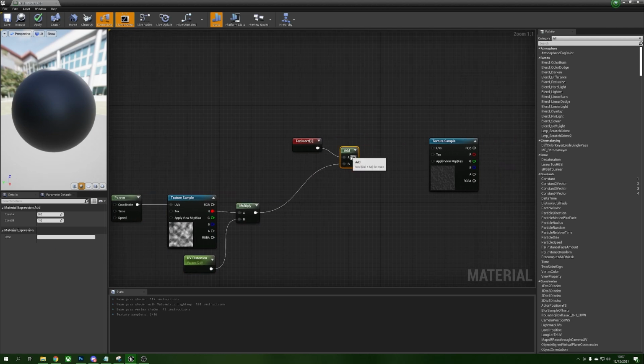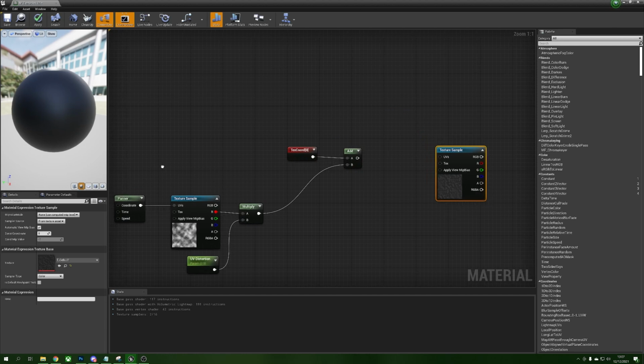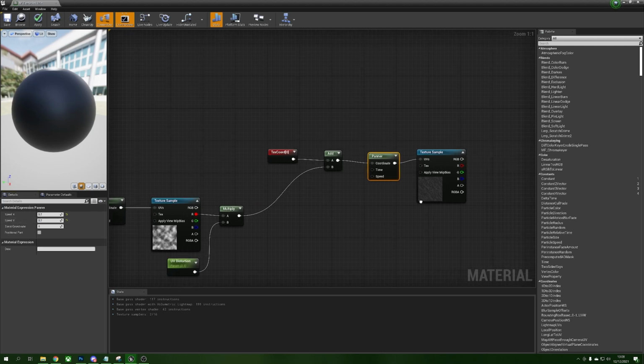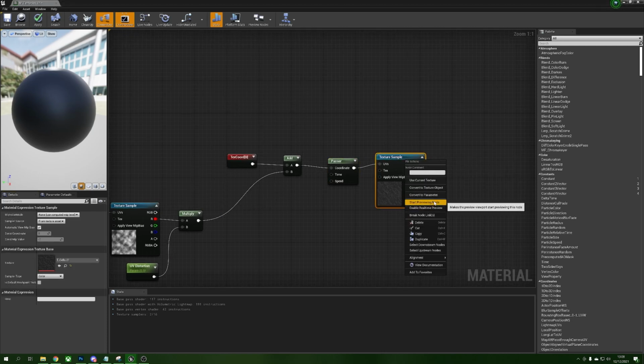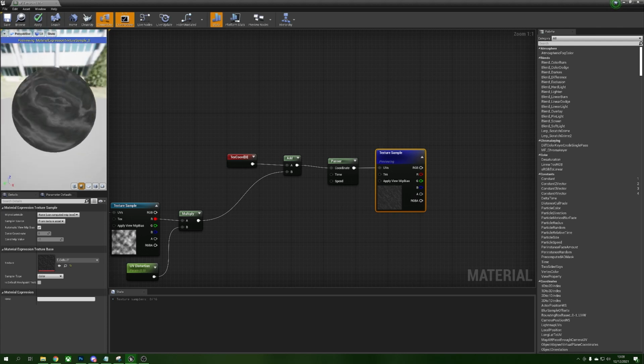the B. And now we also want to make these cells move on their own. So we're going to need another panner, P, left click, add into the coordinate, plug this into the UVs. The panner, we're just going to give this a 0.7 in both the X and the Y, like so. And now if we were to go ahead and preview this node, you can see here now we're getting this nice wibbly effect on our sphere.